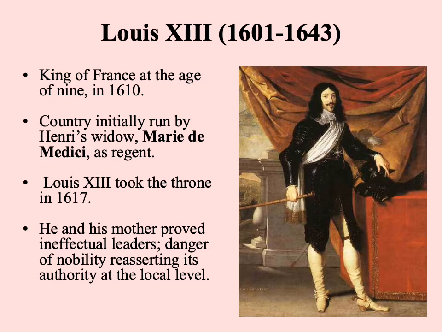So this would present an opportunity for pushing back on this process of reform that had seen power consolidated in the hands of the king. So here we have a 9-year-old on the throne, mother proving an ineffectual leader, a real danger of the nobles reasserting their authority at the local level. Everything at this point is riding on, is there anyone in government who can represent the authority of the king and continue with this process of centralizing reform? And as it turns out, the answer is yes.